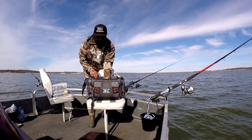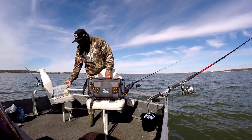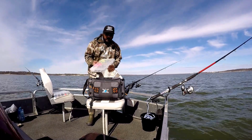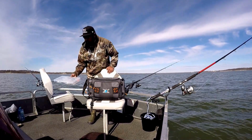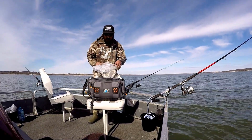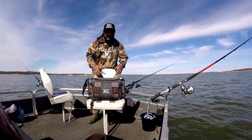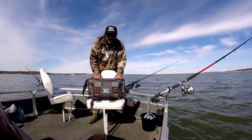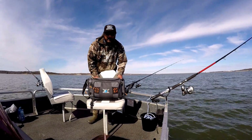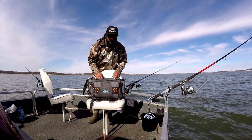I always put my weights all the way to the bottom. And then my accessories. And then at the top, I put my hooks. Why do I put my hooks on the top? Because sometimes I am fishing a certain bait, and then all of a sudden I want to change the bait type. I just change the hook, and I use these leaders that you can just snap, that have a swivel at the bottom. You snap them, take out the old hook and put the new one in.